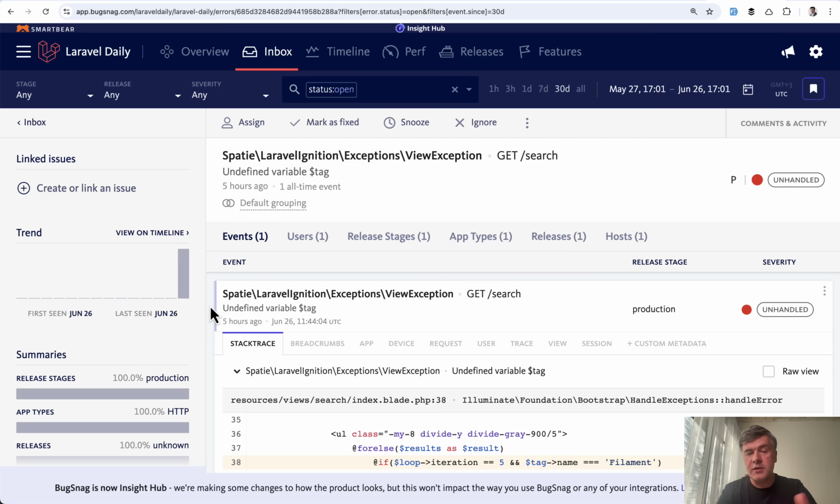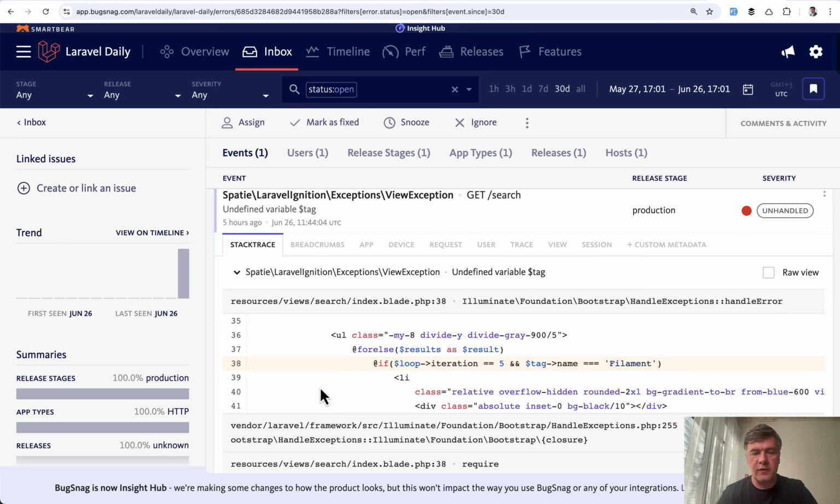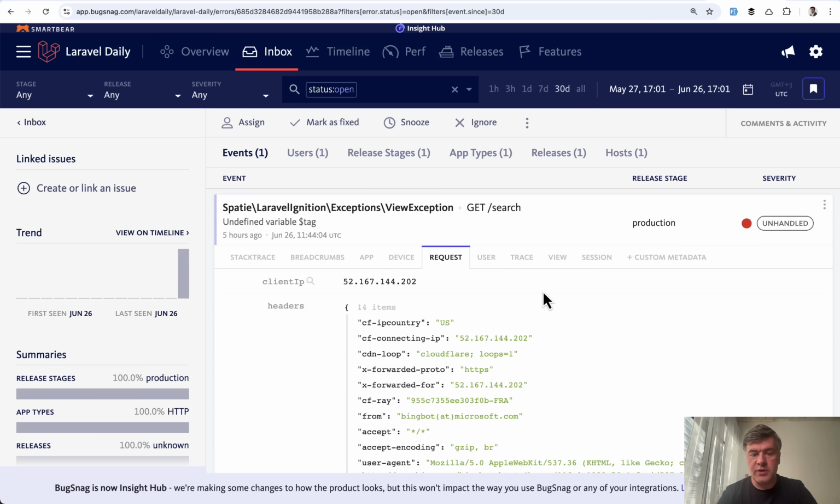And here's an alternative issue management software that we've been using for years, which is Bugsnag, now renamed to Insight Hub. And also there are Sentry and there's Flare by Spatie. There's also Rollbar. They're all pretty similar. They've been on the market for quite a while. So they also show a lot of code, maybe in a more friendly way with the request, with user data. And here you can also mark as fixed or assign to someone. So basically use it as an issue tracker with project management elements.